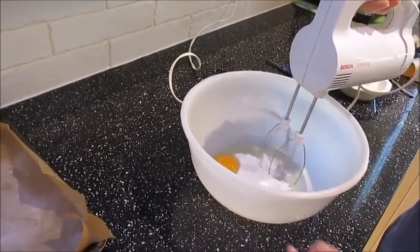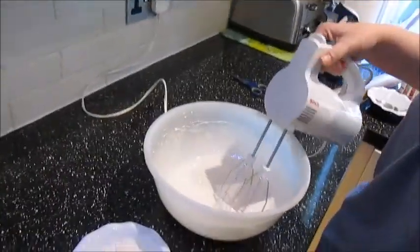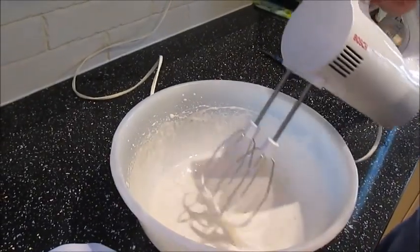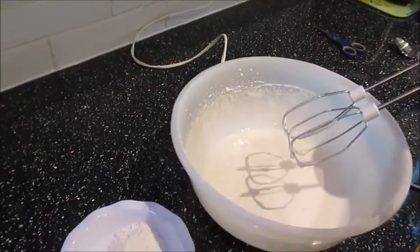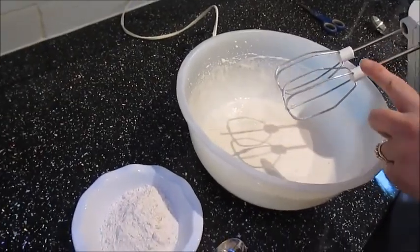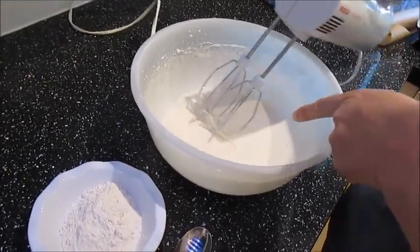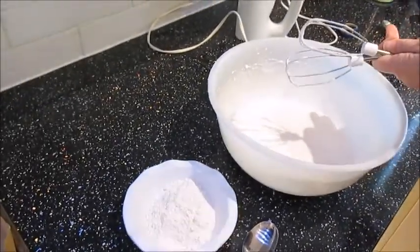So here goes. So I've been whisking quite a long time now, and I've got pretty much to the ribbon stage. So if I lift my whisks up, you can see that they're leaving a little trail just for a couple of seconds before it sinks back in. If you can whisk this a little bit longer, that's great. The particular whisk I have never seems to do this very well. The ones I have at work have got slightly thicker beaters and it always seems to work better. So I'm going to take that as pretty much there, because I can see a little trail being left as I lift the beaters through from above.